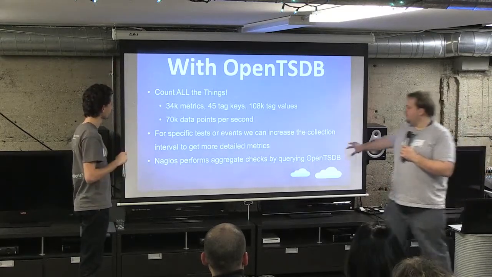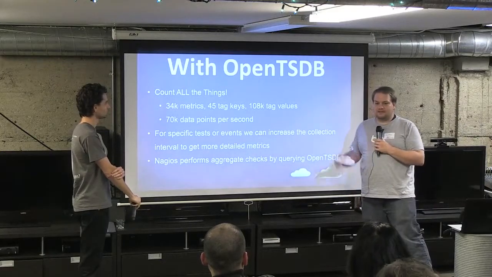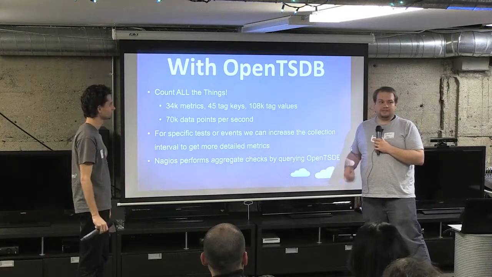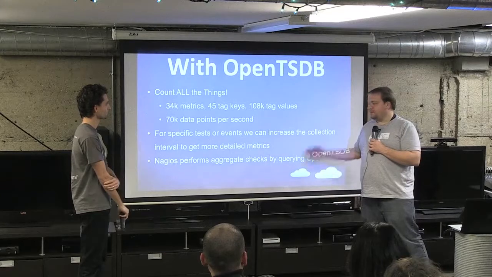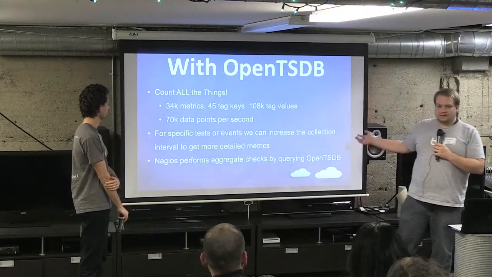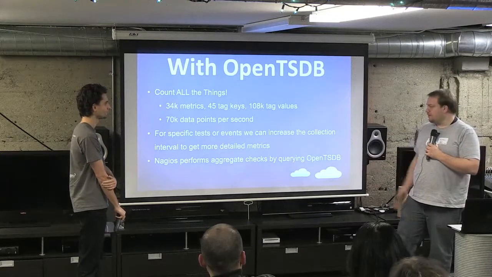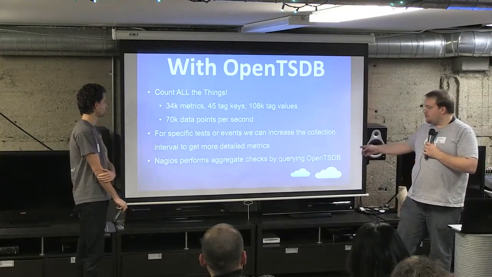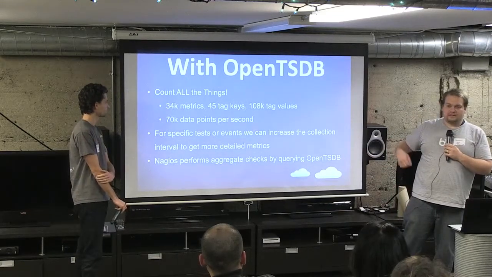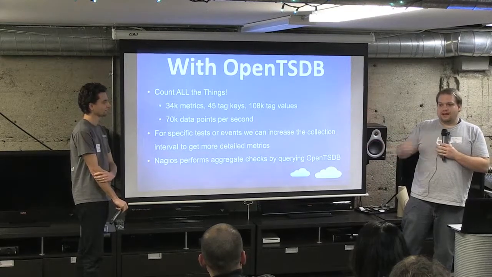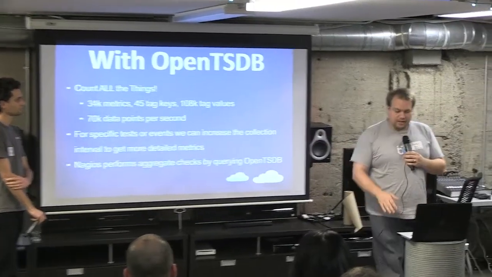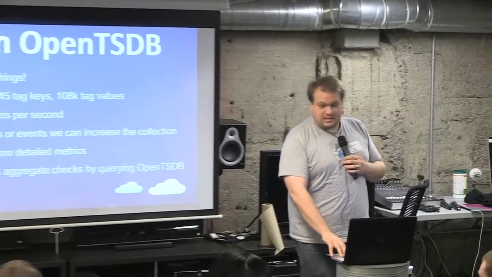Yeah, so here's where we're talking about doing the tests. For a test, we'll pull a data center out of rotation and try to blow it up, but we'll keep all the metrics at a really high resolution. We'll drop everything down to a 1 second collection interval, and we'll get really good resolution on the numbers. And now we just have a Nagios check that queries TSD for the aggregate of that metric for that data center or the whole system, which is something we really didn't have before.